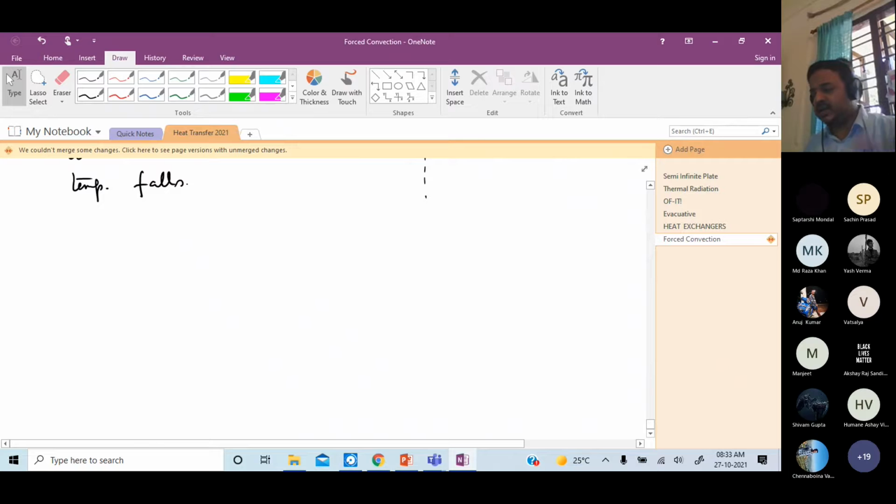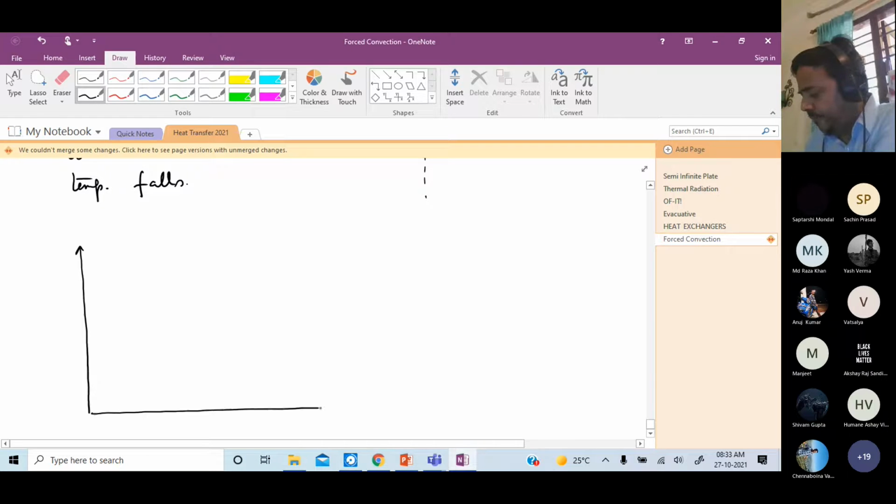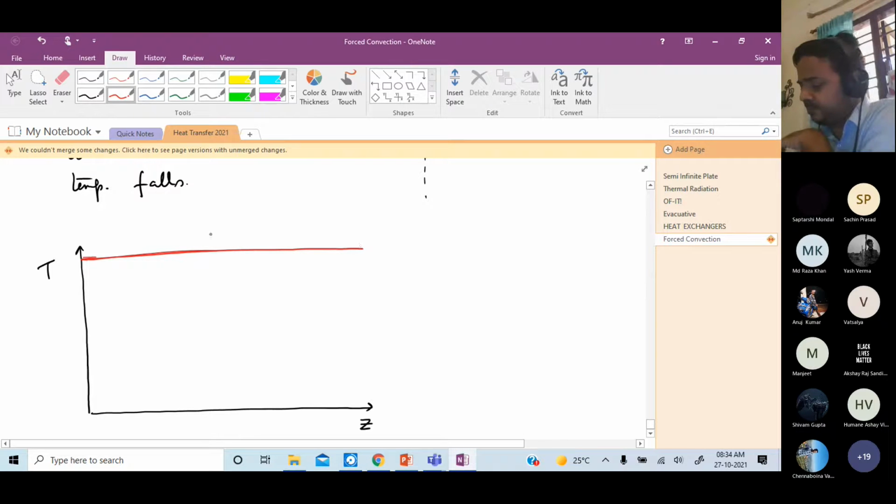All right. So the last thing I'm going to do for both of these is let us try to draw the temperature profiles. This is z, this is temperature. Okay. See, for the wall, for isothermal, sorry, my wall temperature is constant. And what happens to my fluid temperature? Okay, let us say this is the transition from entry region to developed region.